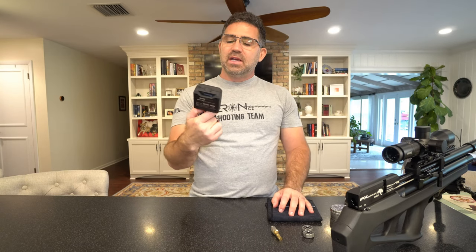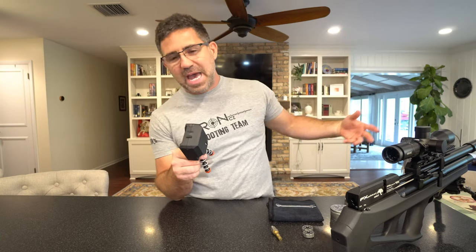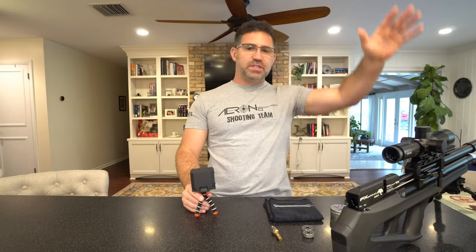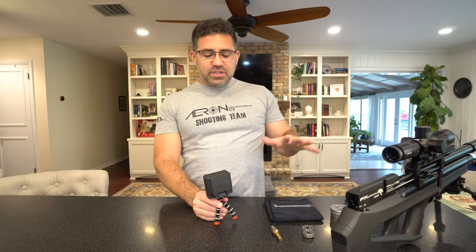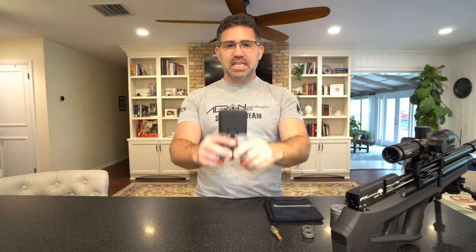This pocket chronograph has been the talk of the town. I've been on GTA and read everything you guys have to say about this. I've actually had this for a couple of months — I was sent one of the first production units to beta test it and give some feedback to FX. Giles of the Airgun Gear Show was kind of the product manager; FX came to him about a year and a half ago and said, 'We want to make this little pocket chronograph — Doppler radar based — and we want you to head up the project.' It does have a downloadable app for Android and iOS. The iOS app is much further along than the Android app at this moment. As of yesterday, Giles tells me there is a large Android update coming, probably within 30 days.